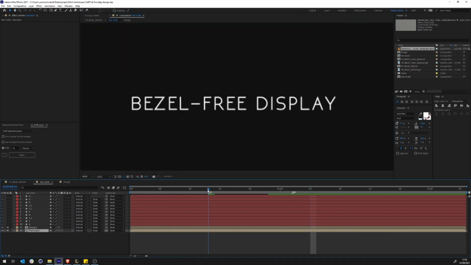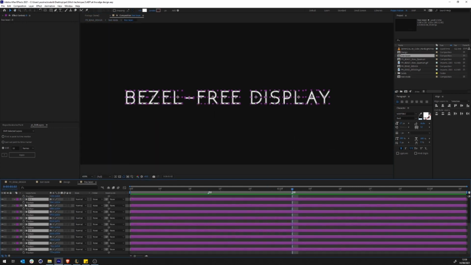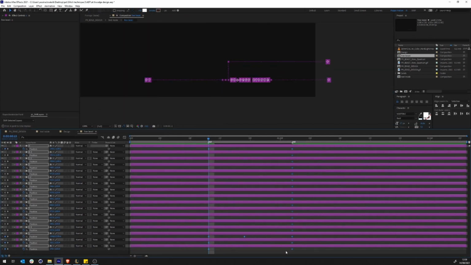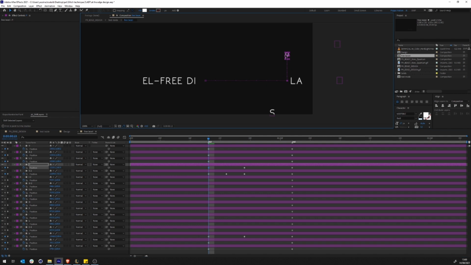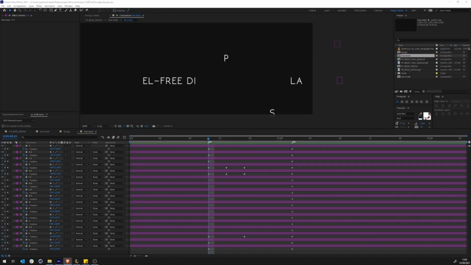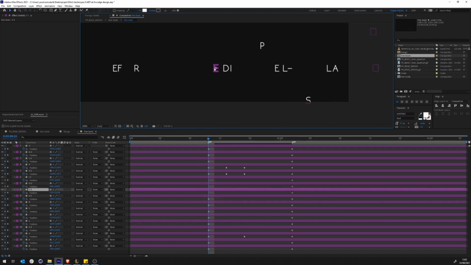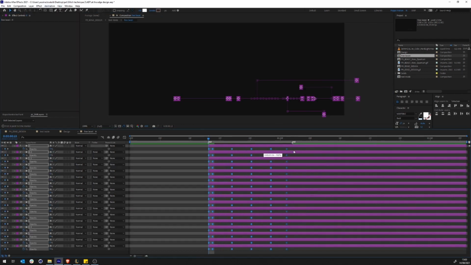Then I decided to actually animate this. The point here was to just bring things from very different places. So what I did was create very random paths. I went here and changed the path from Bezier or Auto Bezier to linear, and that would bring me things, as you can see, linear path. And I just kept bringing things randomly. I was trying to be as random as possible. There's no real secret here. Everything is just random.